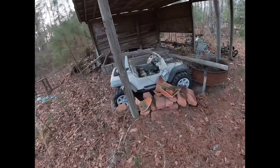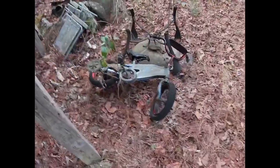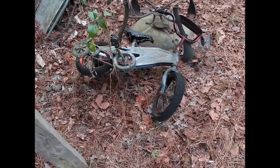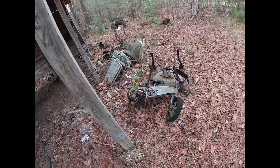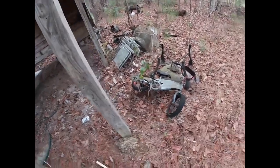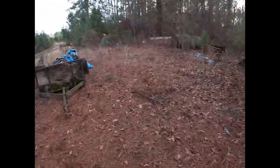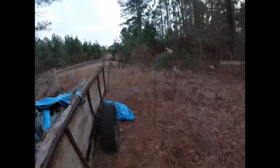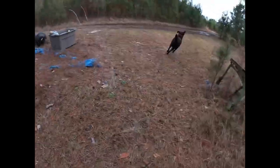There is my Jeep from when I was little — this thing is heat, it's got the boggers on it too. I think I used to drive it through a little bit of water. Spider-Man bike here too — Spider-Man bike, I haven't seen you in ages, my good old friend. There's just wheels, tires, rims — we got it all over here. It's just an old dog pen, a bunch of old farm equipment. There's an old push lawnmower. I know we've got some old four-wheelers back here in the woods too.